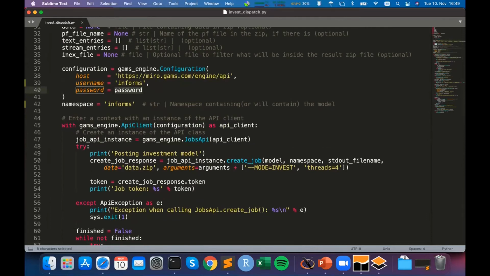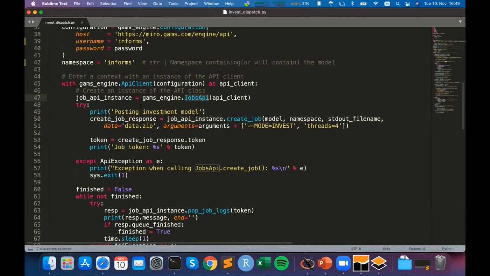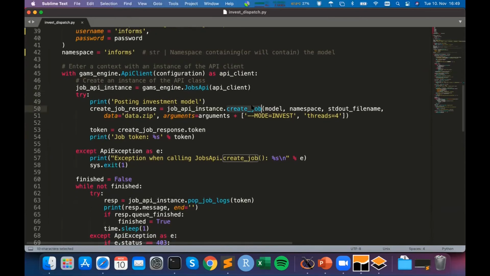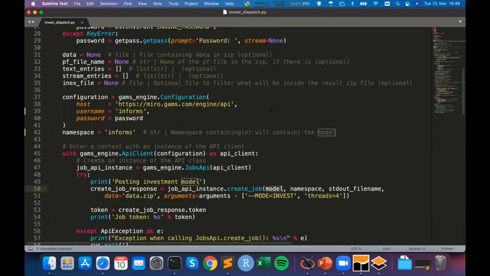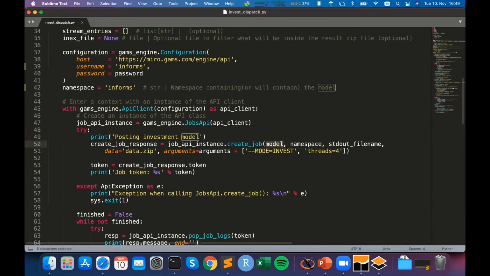And now I'm posting that model. So all I need to do is use this jobs API of Engine. So the GAMS Engine job API gives me a job API instance, and I create that job. This is just a method of this jobs API, create job. I hand over the configuration that I've set up previously: the model, the namespace, the standard out file name, and here I hand over the data.